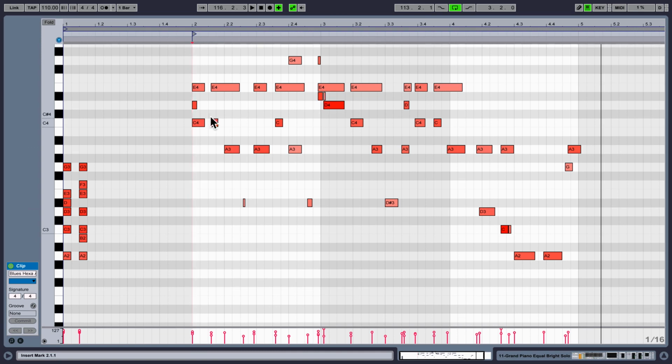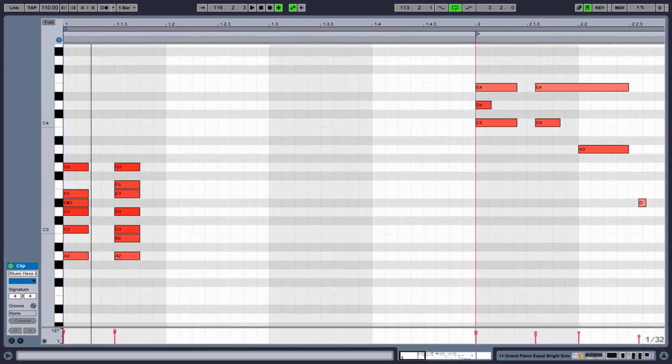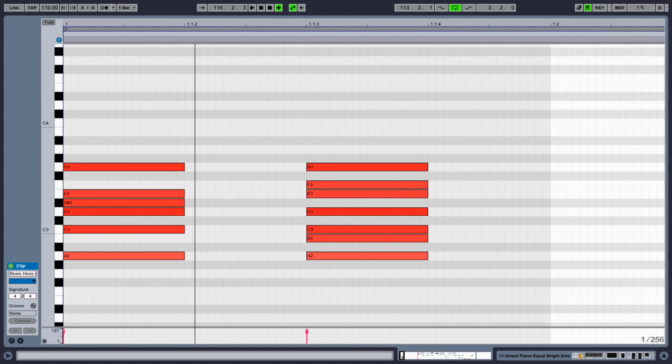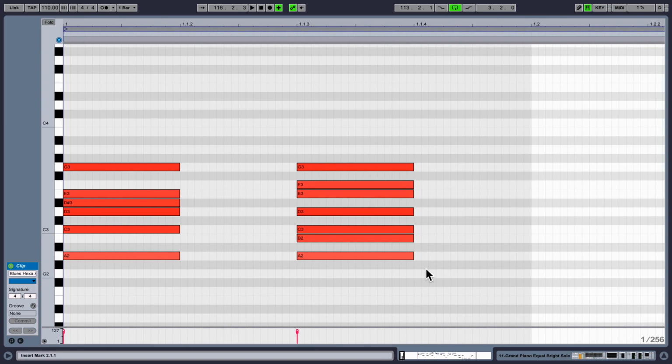And let's first take a look at the blues scale and compare it to a typical minor scale. If we take a look at the scales here in the beginning, zooming in, this is our A minor scale. We're starting with root A and we're playing all the white notes again, and you see 1, 2, 3, 4, 5, 6, 7 notes in the scale.